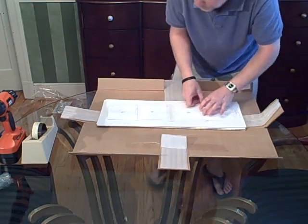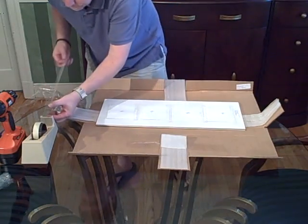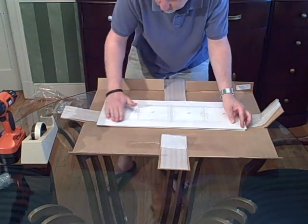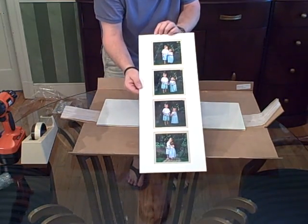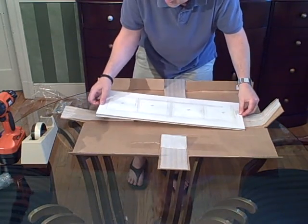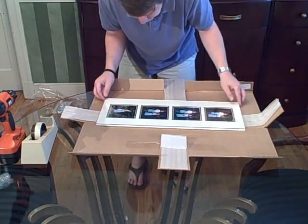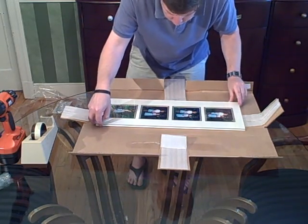Now this will secure the photographs and guarantee that the images won't buckle within the frame. Here I'm running a long piece all the way down the entire length of all four photographs. And there you can see we have all four images in the mat. Now I'm simply going to flip over the mat, check to make sure that there's no pieces of dirt or lint underneath the glass, and if so, I'm simply going to take my hand and remove those.